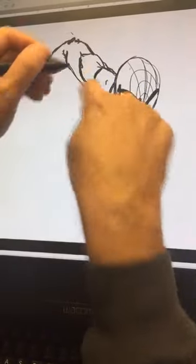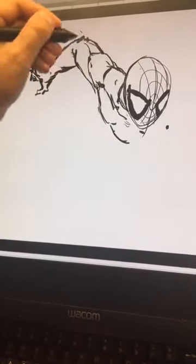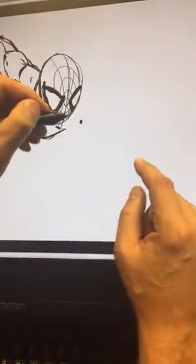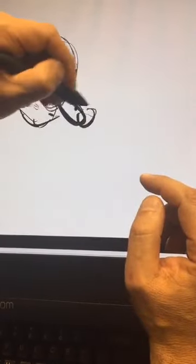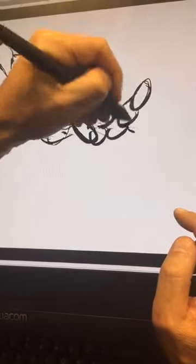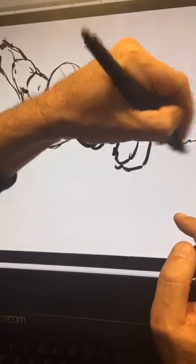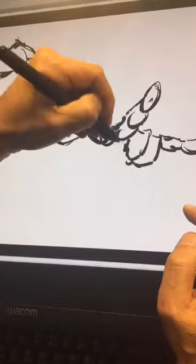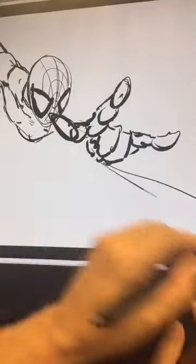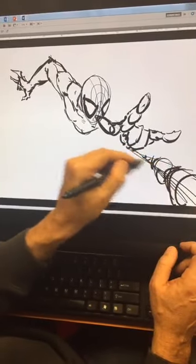Here's the neck, here's the shoulder muscles, here's the shoulder right up in here. Then we've got bicep, tricep, and now we've got the arm in here. So now we've got to get the other one. Why don't we get dynamic with it? Why don't we put this hand nice and big in front of him? We'll knuckle the two fingers here, and then knuckle this one here — so it looks like he's going to be shooting webs. His webs would be going up in here.